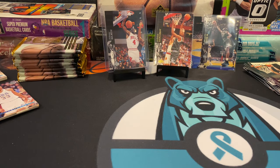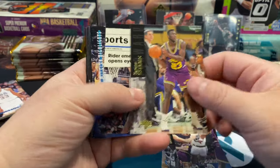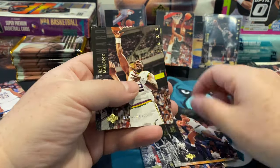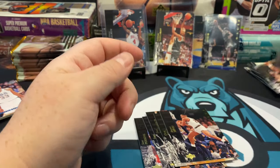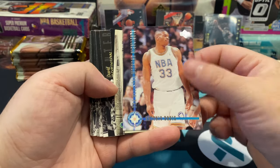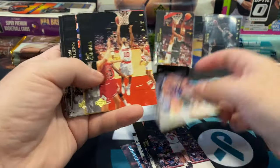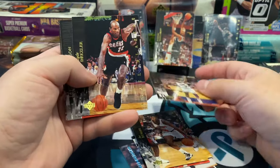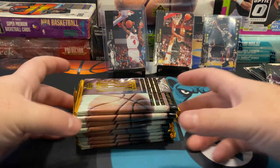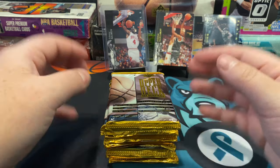Two more packs on the third stack and still no behind the glass. Last stack: Magic, PJ Brown, Sherman Douglas, Tyrone Corbin, Isaiah Rider, Nick Van Exel, Sam Perkins, Brad Daugherty, Isaiah Thomas right there, and Karl Malone Electric Court — we've gotten one before. To get an Ewing or Penny Hardaway Electric Court would be pretty awesome. Antonio Davis, Jamal Mashburn newspaper clipping, David Robinson again — The Admiral — Derrick Harper, Sam Cassell, Gerald Wilkins, nice Joe Dumars, Clyde the Glide Drexler, Kevin Edwards. That was our third stack — no sighting of any behind the glass yet. I did pull some cool cards so I'm pretty happy.